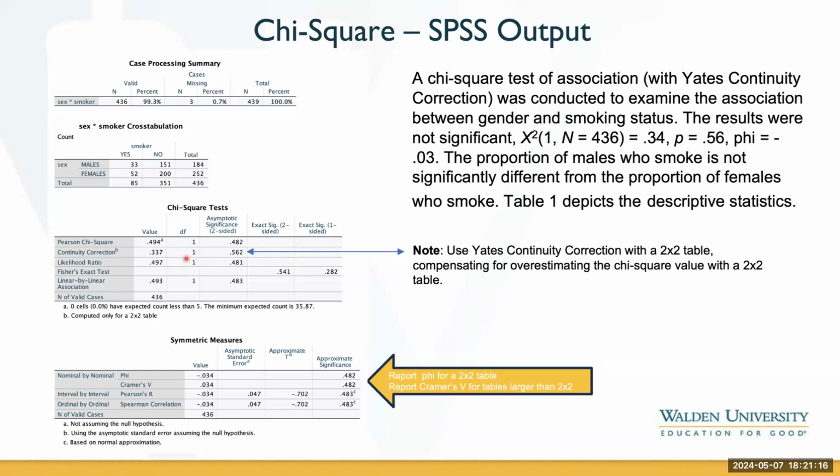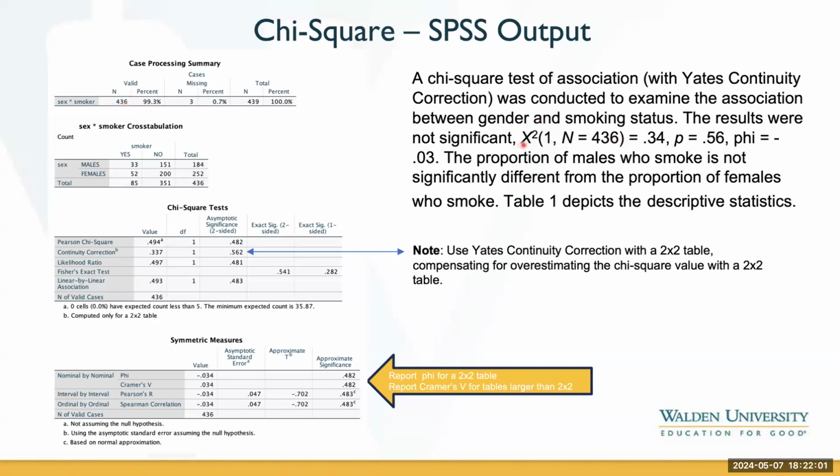If we come down here on that same line, you see the DF and you see 1. But now more specifically, what that means is that we had two variables, and the degrees of freedom is calculated as the number of variables minus 1. So 2 minus 1 is 1. So this is another way that I know that this was a 2 by 2 chi-square test, because that 1 tells me that there were two variables. Does that make sense? Exactly, Mufaya, n minus 1. Then we're going to report the sample size, n equals 436. It comes right from the case processing summary.